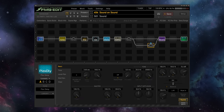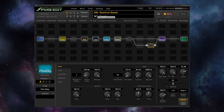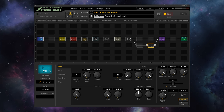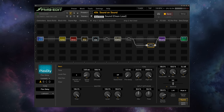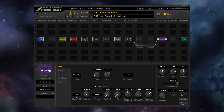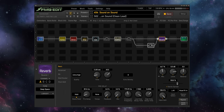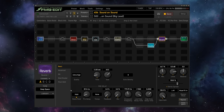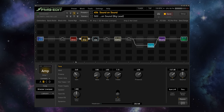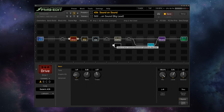If I turn this off in these two scenes, you'll see, I set my bed. I move up. And the sound is really just way too dry because this reverb is not listening anymore to what's coming before it because it's holding. Scene three maintains the reverb hold here, but gives us the B channel of the amplifier, the Wrecker Liverpool in this case, with an esoteric ACB for a much bigger lead.